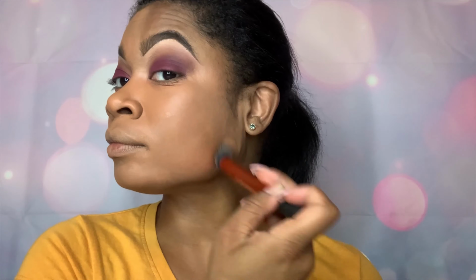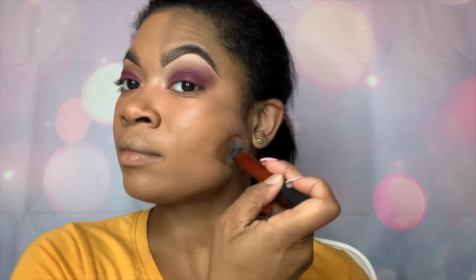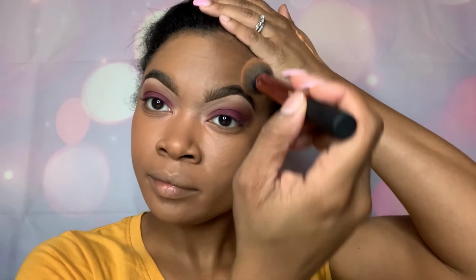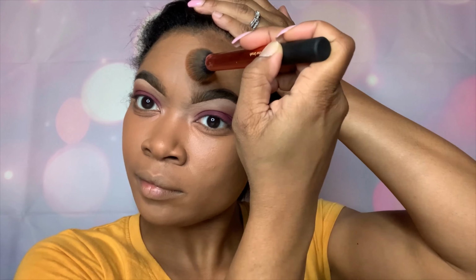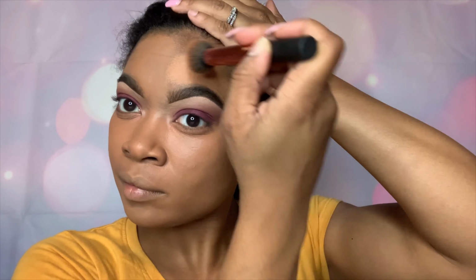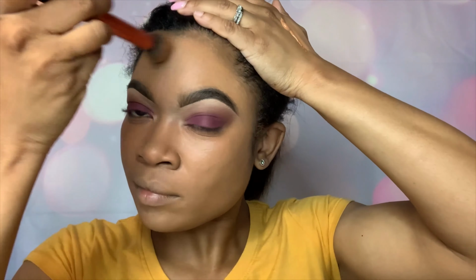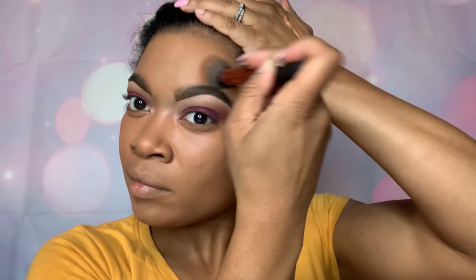I'm being more careful on this side because this is the side where I actually have that little bit of a scar from where I picked at my face. And y'all, I already know I shouldn't be picking at my face, but I do. So I just wanted to make sure that I took my time on this side and that I stippled the foundation in to make sure that I got as much coverage as possible. I normally don't put that much foundation on my forehead, but because I didn't put the foundation on the back of my hand to warm it up and to kind of spread it out, I did just go ahead and apply the foundation directly from the bottle to the brush to my face. So that is kind of why you see me doing it that specific way.